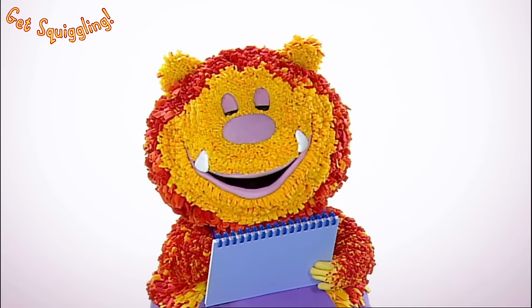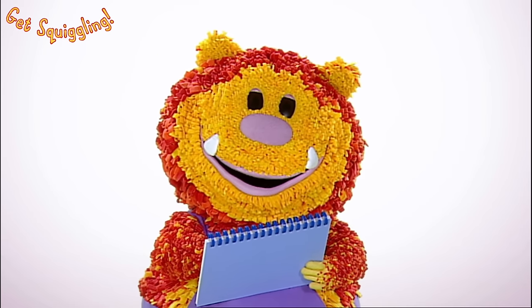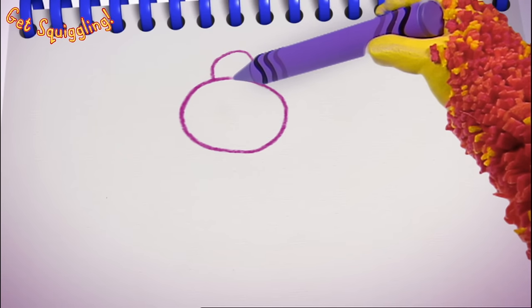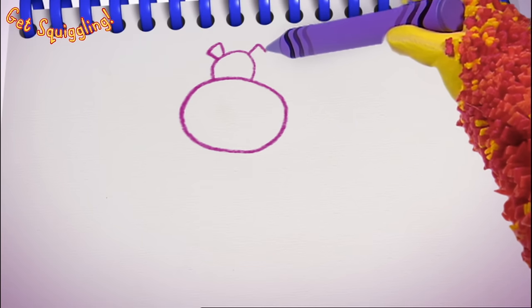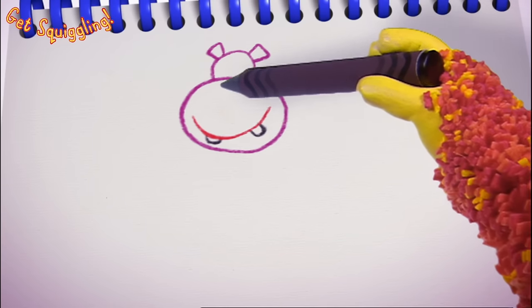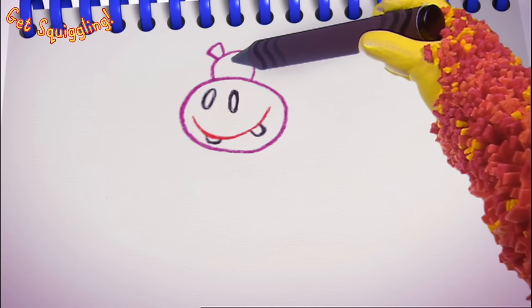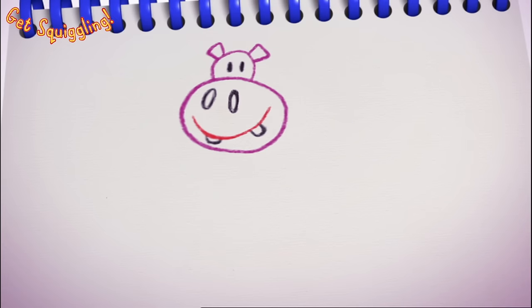Great! Now let's squiggle the hippo's nose. We'll use a round line to make a circle. There. And two little ears. A smiley mouth with two big teeth. Two nostrils, one, two. Two eyes, one, two. That's our hippo's face.